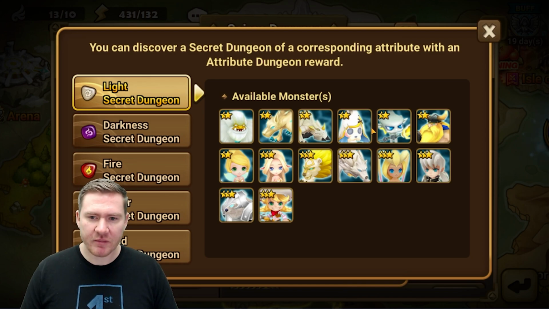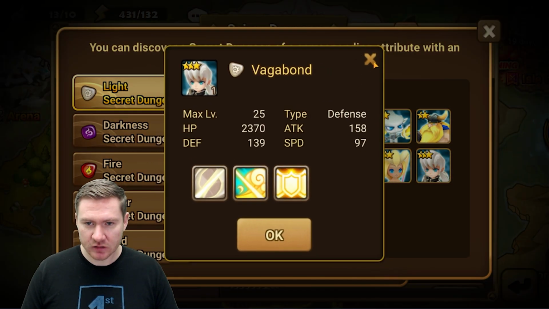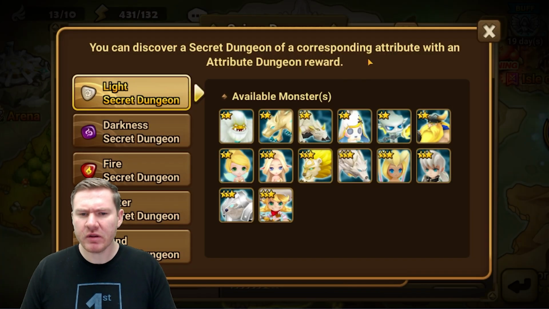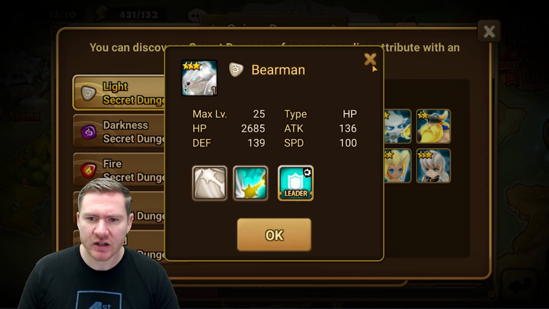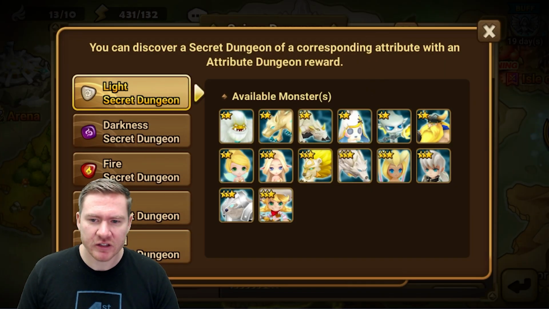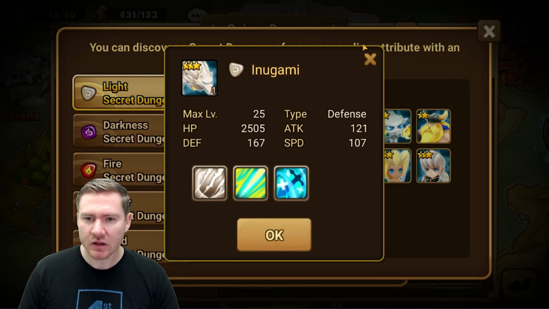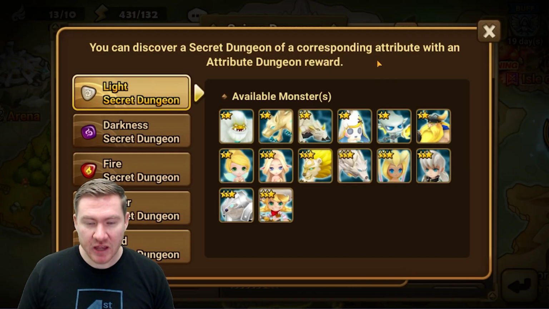The ones that you want to keep an eye out for on the light side are Bella, Darien. Those are like the top 2. Those are the ones you for sure want to keep an eye out for. Light Cowgirl is also really good. And then Amon used to be very usable in a few ways. I don't know if that's still the case, but Amon, the bear man, used to be really cool. This was way back in the day. I'm not sure if that's still the case, but Bella, Inugami, Vagabond, and Cowgirl, keep an eye out for.